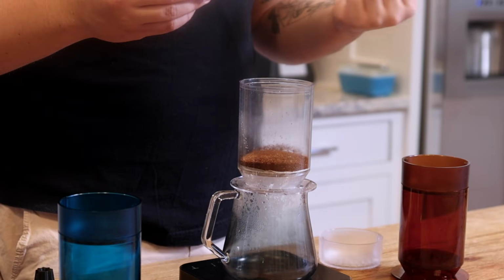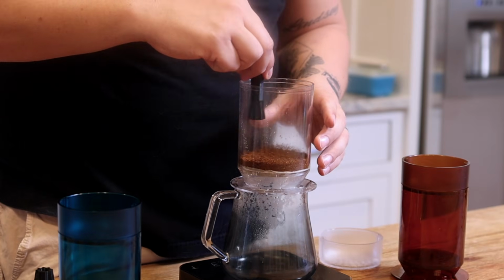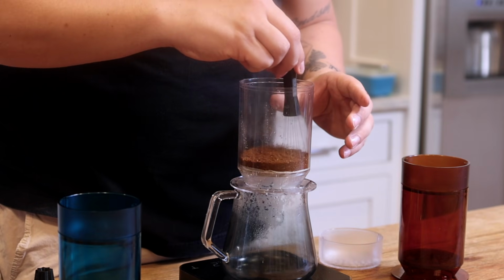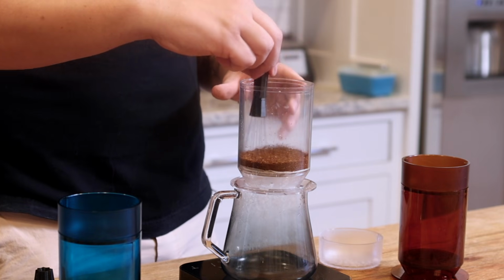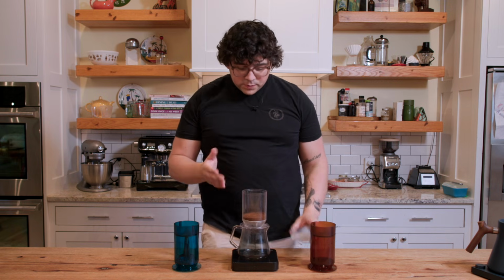You don't have to do this. I have found some nice results, but I like to do just a very light WDT, making sure that I have declumped, randomized, and flattened the bed pretty nicely. So kind of do a little bit, check it. All right, so we have that nice and done.